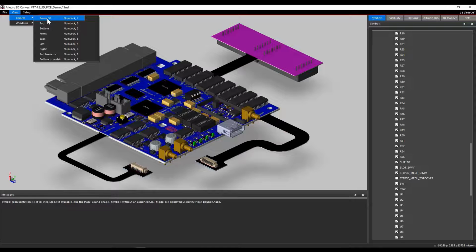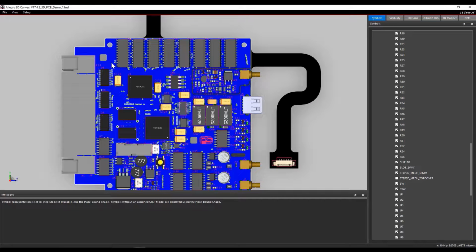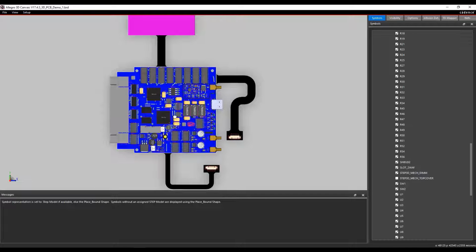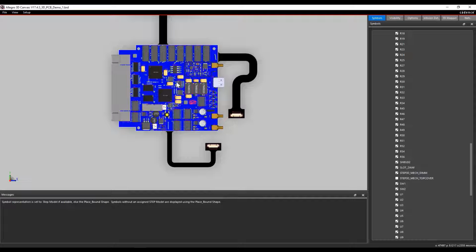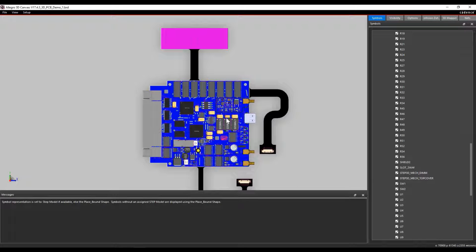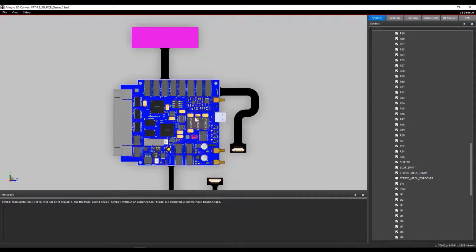From the menu bar of 3D Canvas I go to View Top and I am making a zoom fit. Let's pan the board file by holding the scroll button and mouse in all the four sides. I use the panning and scrolling up or down to view processor and memory components.